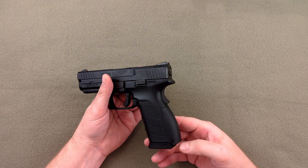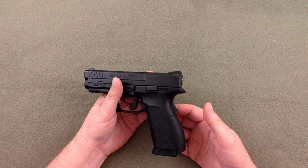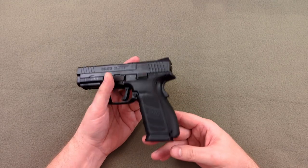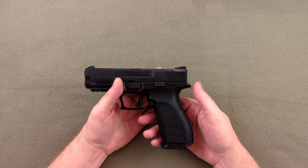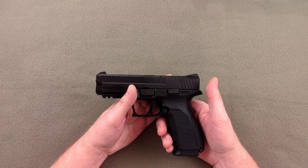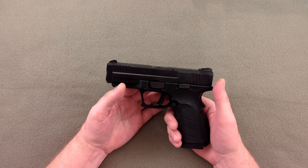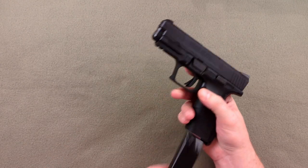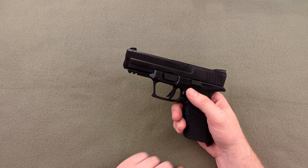You can see there, of course, it comes with the different back straps. You have three different back straps there. So I'm probably going to leave the one that's on it. I believe that's the medium. I don't know if it indicates it anywhere, maybe on the inside probably. But we'll see how it shoots just with the one that comes on it. As far as the trigger and everything goes, I'm going to actually drop the magazine because I want to check trigger reset and all that just on camera to show you guys what that looks like.